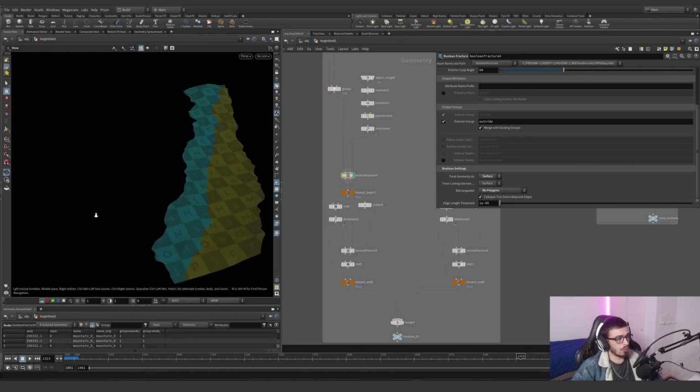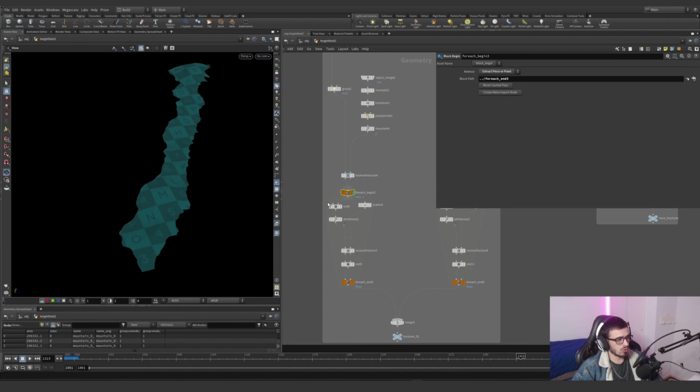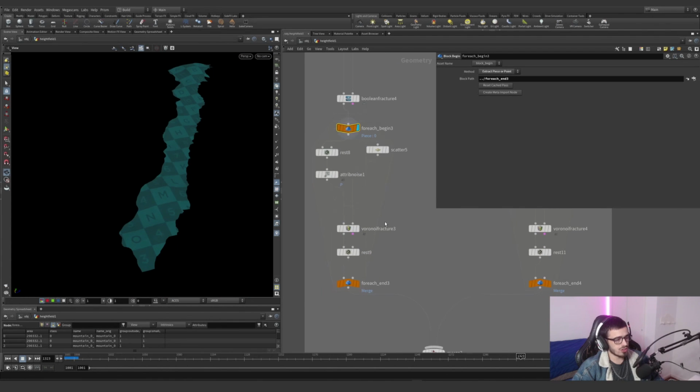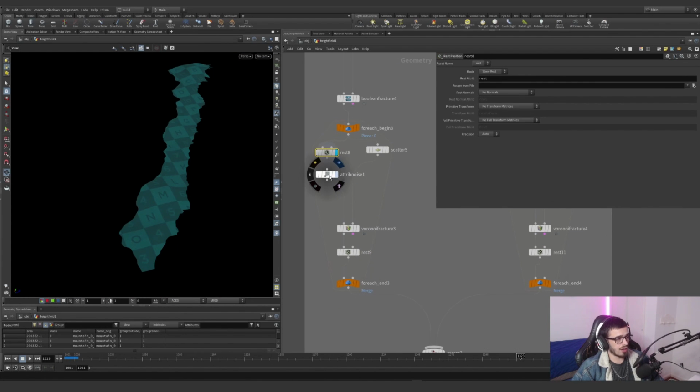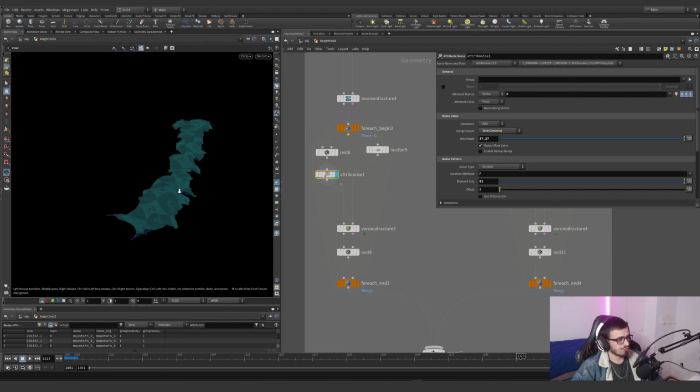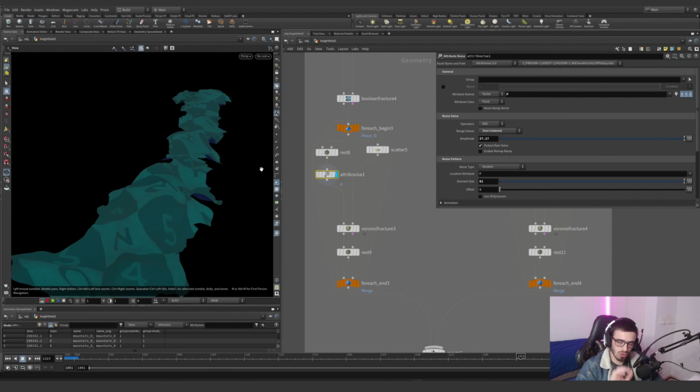Well, then per piece, what I did is to do a for each named primitive, which I have the rest position. I added a little bit of noise. This might add bugs, so I do not recommend this approach. If you do it, please don't go beyond the stage until you are out of glitches on the geometry.